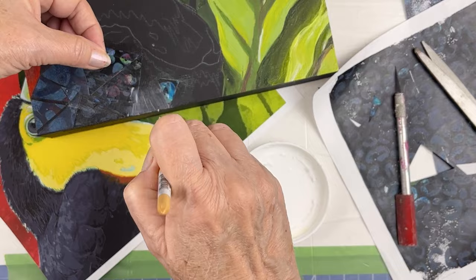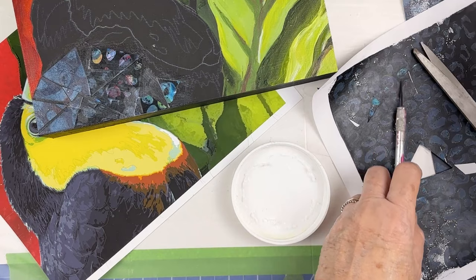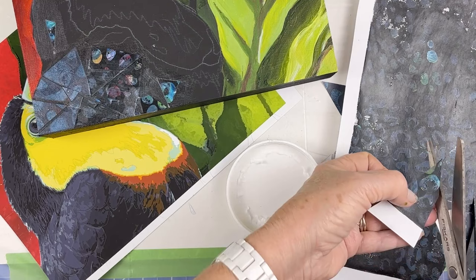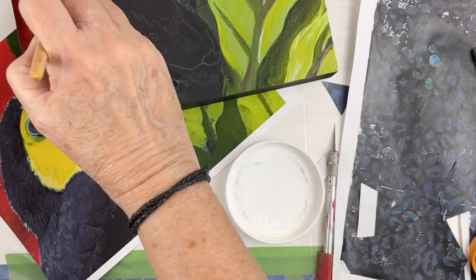This is an abstraction of a toucan, obviously. It's a mosaic. He's not going to have all of the feather detail and all of that. This is more of an abstraction. So I can get a little bit creative with the colors that I use, as long as I'm indicating highlight and shadow.